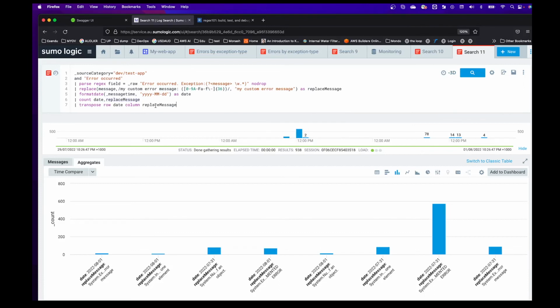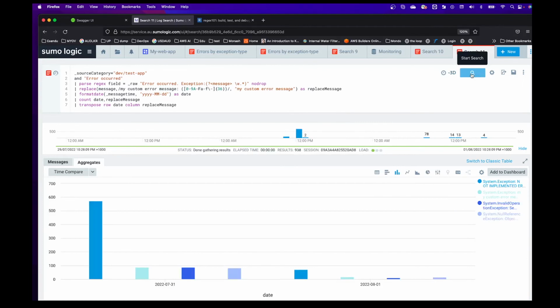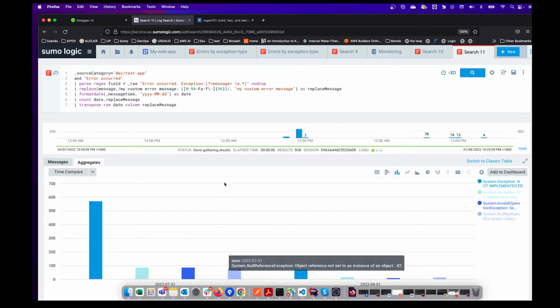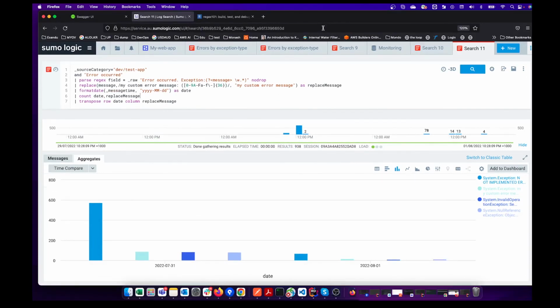This is the column we are doing. If we do this, you can see it shows very nicely. And each day, how many occurrences from each error message, and on the left side you can see the number of occurrences. Right. This is how you can do it.